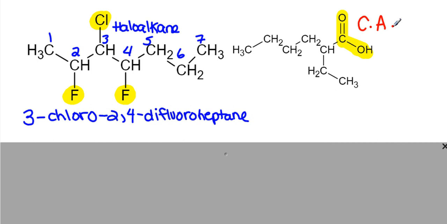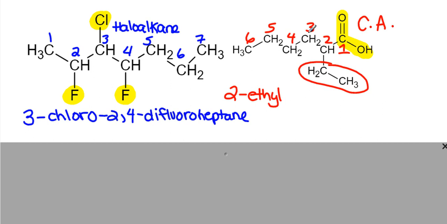So now that I know I have a carboxylic acid, I need to count. This carbon automatically becomes carbon 1 in the chain, and I have to find my longest chain, which I'll see if I go this way. So 1, 2, 3, 4, 5, 6. That means on number 2, I have a branch. So what if you have a branch? Still works the same way. Branch goes out front. Branch is on number 2. This is an ethyl group.